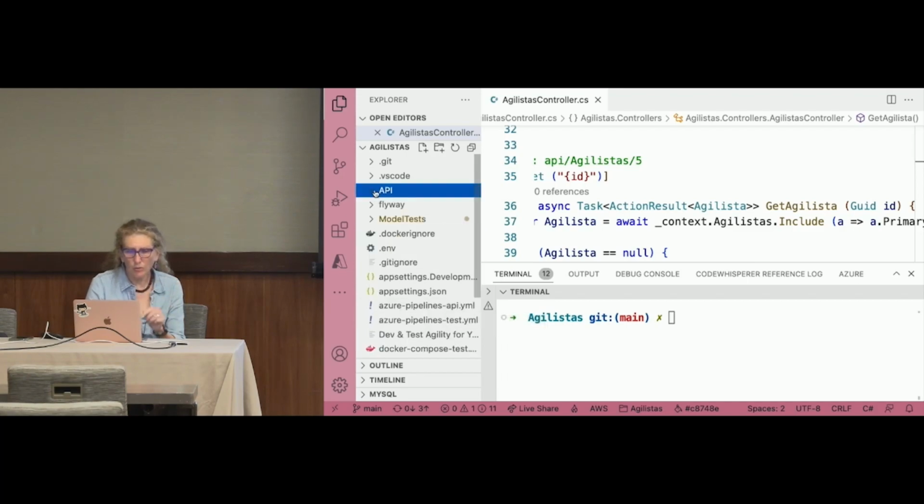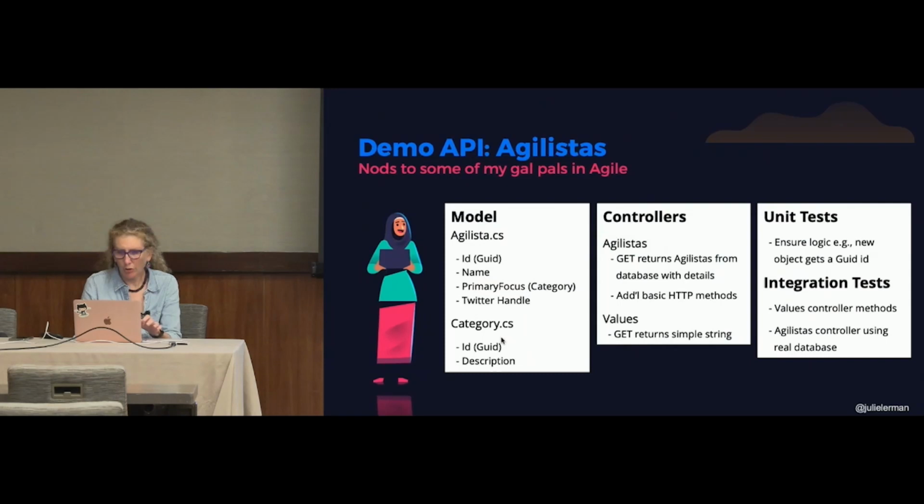Okay, so before I show you more code, let me give you an idea of this integration between containers. I have multiple containers here, right? My database and the server, SQL Server, are going to be in one container. My web API is going to be in another container. And I'm going to have a third container. For those of you who use Docker, you're probably familiar with Docker Compose, which allows you to orchestrate multiple containers.